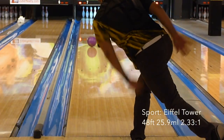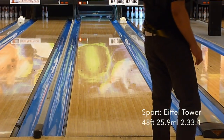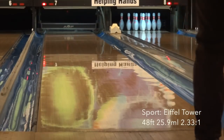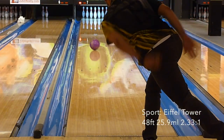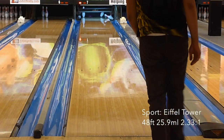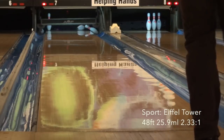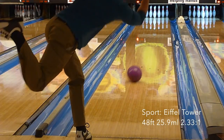Give the Idol a quick look on Eiffel Tower, which is a 48-foot sport pattern. And really look, let's step back. The Idol has a formula that should make it a really good ball for tough conditions. This strong but smooth combination of surface, cover, and core make for a very sport usable ball.